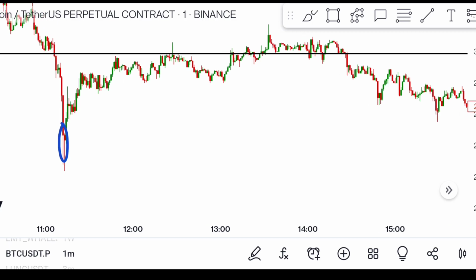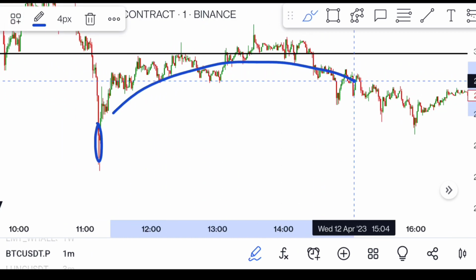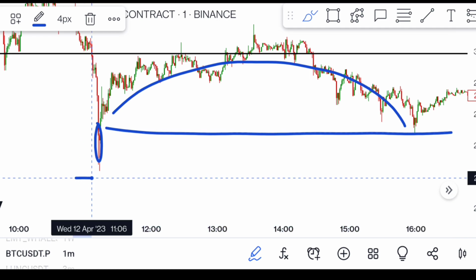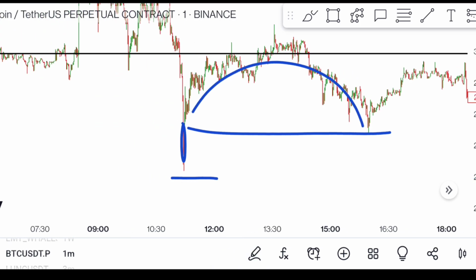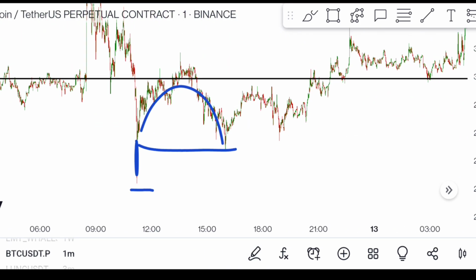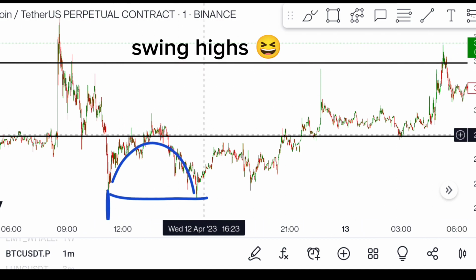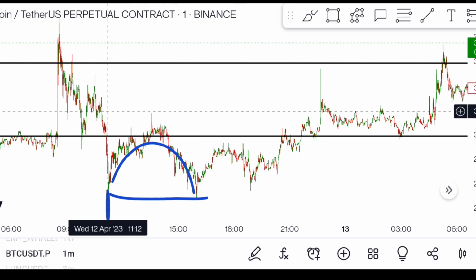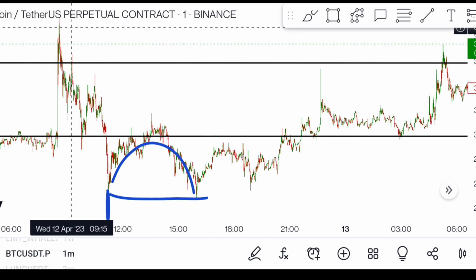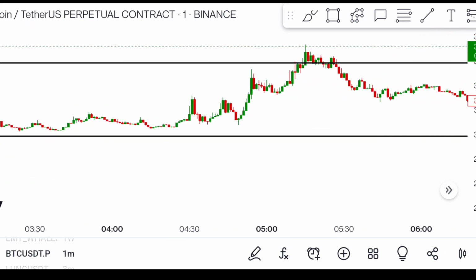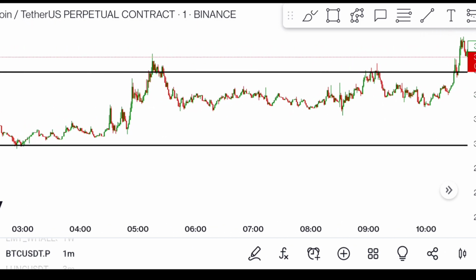So what you need to do is put your orders at this fair value gap, okay. And then you can see it came down to that fair value gap, okay. Your orders got filled, and you need to put your stop loss below this swing low, okay. So you can see once the orders got filled, it came up towards these swing highs. So you can target any fair value gap to the upside or these swing highs, okay. Let's see if we have got any more structures like this.